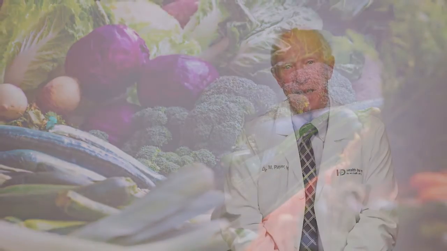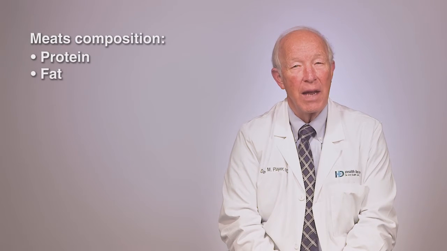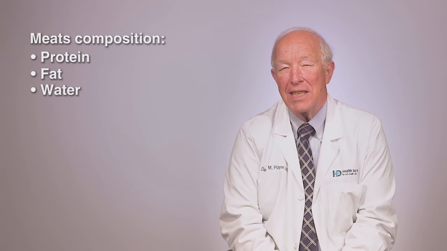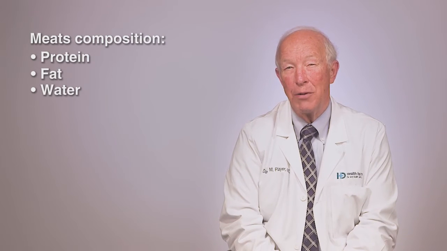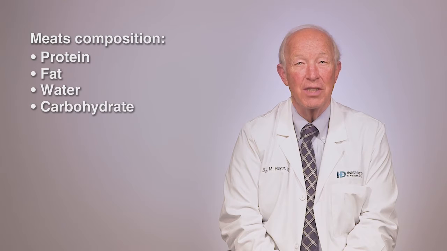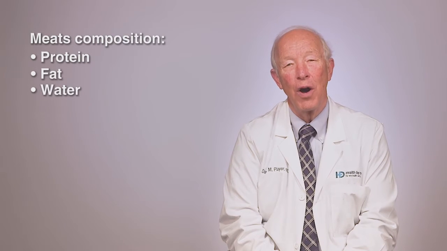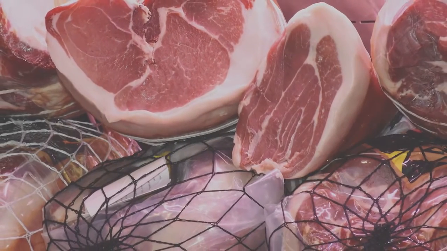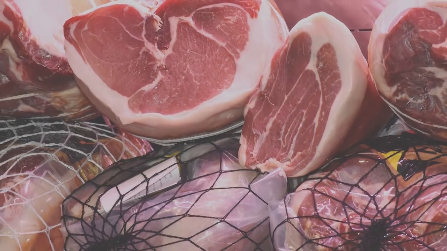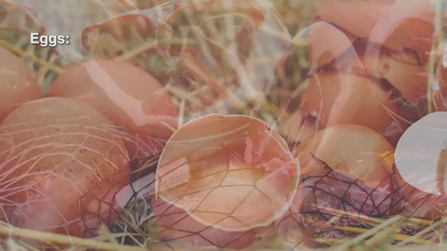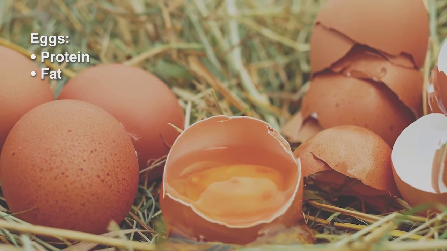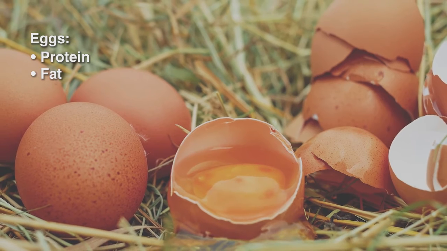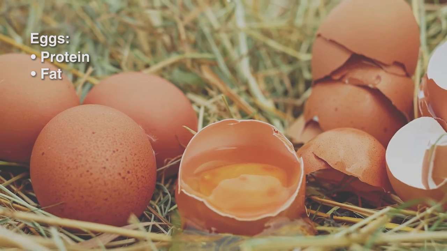Next, we have meats and eggs. Meats come from the flesh of living creatures, and all contain mixtures of protein, fat, and water. They may, in rare cases such as liver, contain some carbohydrate. For this discussion, we should consider meats to be made of protein, water, and fat. As you are likely aware, different meat products contain huge variations in their fat content. Eggs, like meat, contain only protein and fat. They don't contain any carbohydrates unless we add them during the preparation and cooking processes.